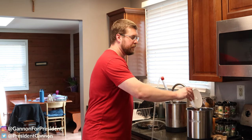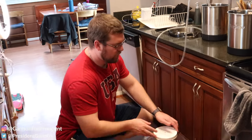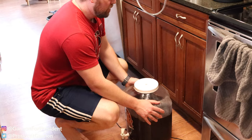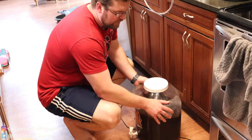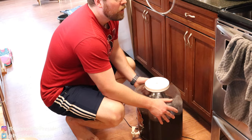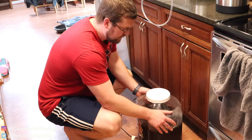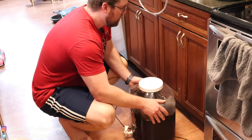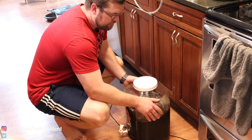To aerate the beer, you basically just wanna rock it back and forth. I'm gonna close this down just because I don't want stuff getting everywhere. Less likely if it moves around. But you're just gonna rock it back and forth for like a good 30 seconds to a minute. There are aerating machines and stuff for this. But you're just trying to get some air into the wort. Move it around some for the yeast.